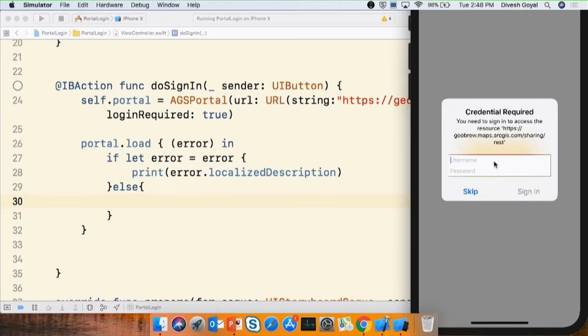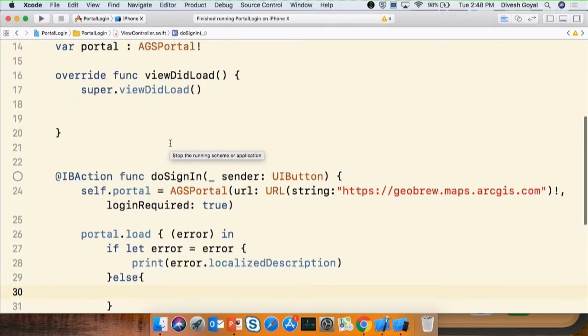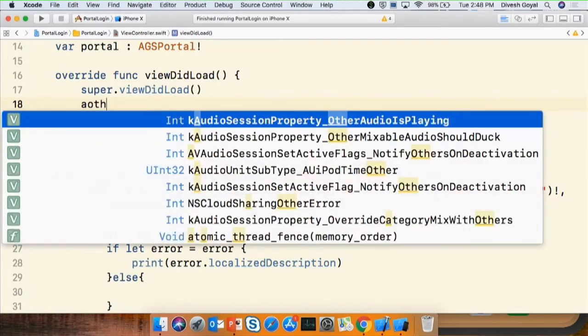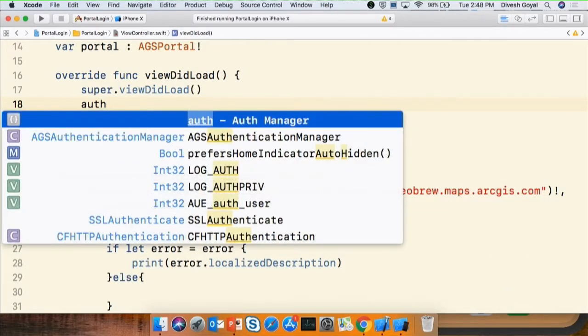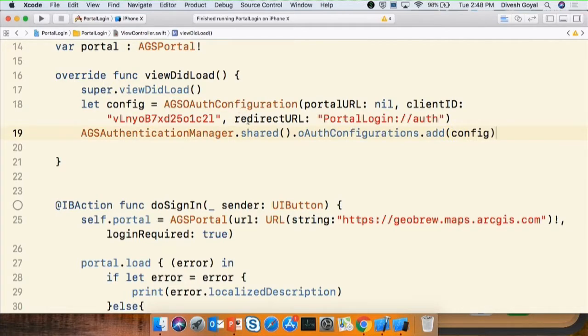Now, I can go ahead and input my username and password here, but typically we don't want people to be providing their credentials to a dialog of the app, because the app developer could inspect it or do something nefarious with it. What we really want to do is use OAuth, because then all the credentials go straight to the backend portal and the app developer never gets to see them. To do that, all I need to do is provide the runtime with some details, like what is my client ID for this app, and what is the redirect URL that my app uses, so that it can come back to me once the user's finished signing in.